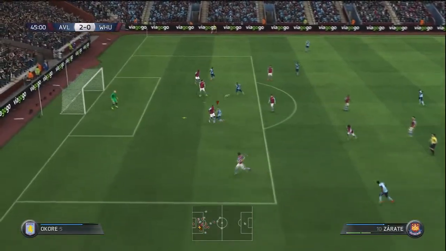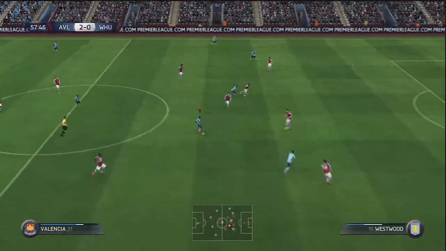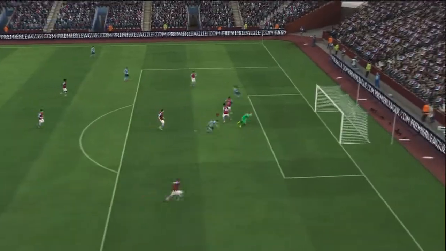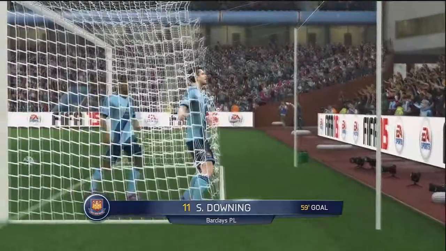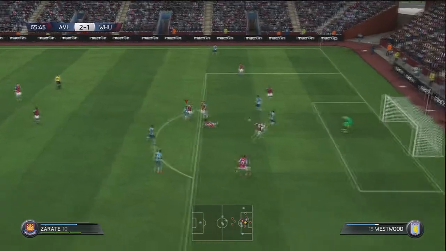We managed to go forward a little bit there. A good shot there from Valencia and a good save from Guzan, and then the header from Zarate. But really, this was not going well at all, and now going into the second half, Downing set through, and he does manage to get a goal back. But just going back to that first half there as Downing celebrates in the net after making it 2-1, we really didn't start the game well.